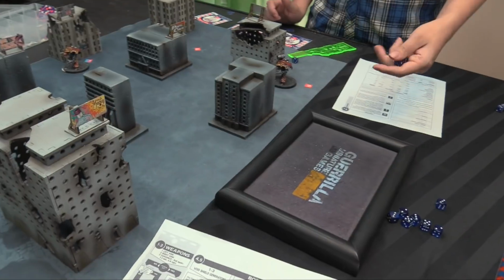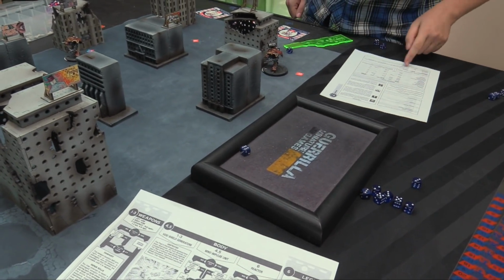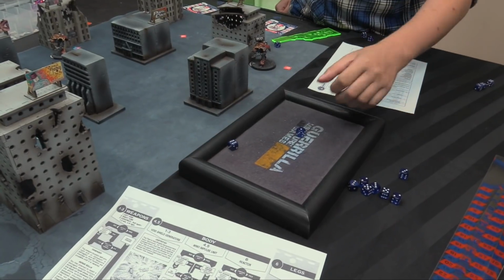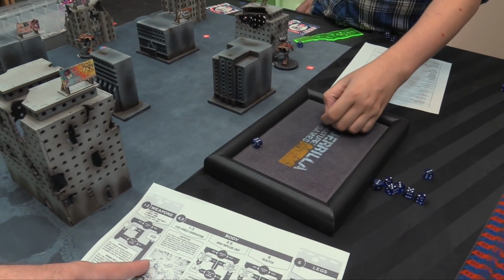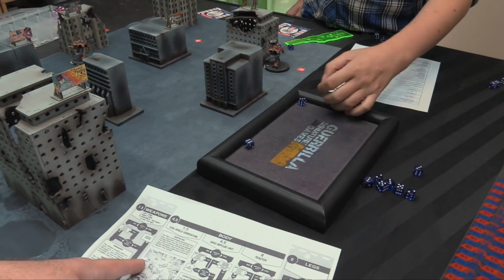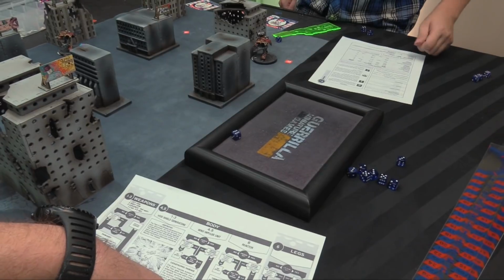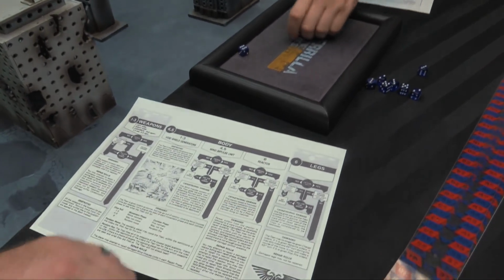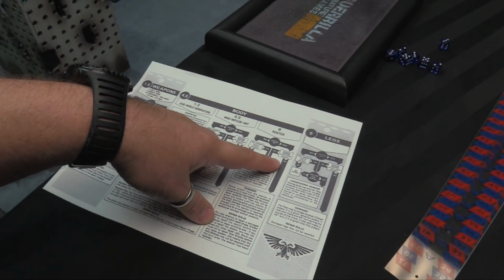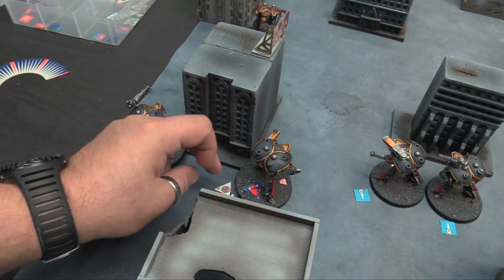And then your defense laser, 2+, hits. And what's the location? I have no shields. Where does it hit? The weapons again, to the right arm. To the right arm again. So I don't have it, so it goes to the body. So into the body, 3, void shields, so it again goes to the reactor. Is it a crit? I think it crits on 2s. Yeah, it does. So it's a critical hit, yes. Already damaged? No. My reactor's now damaged. I need to switch off before this guy blows up.